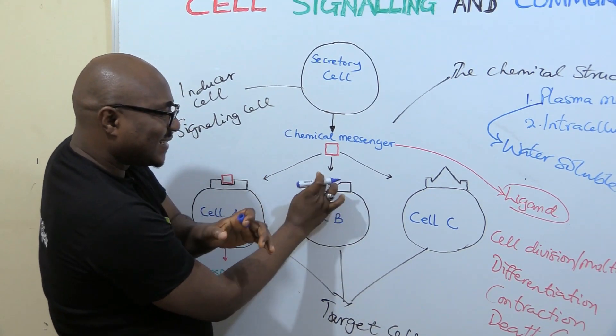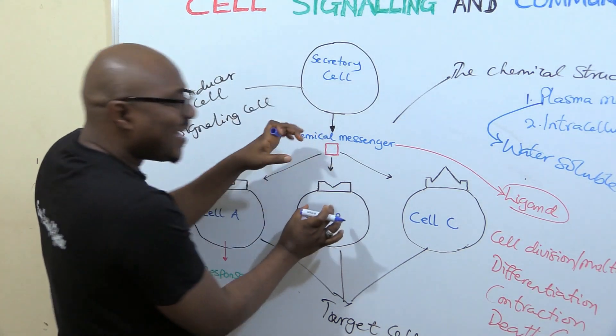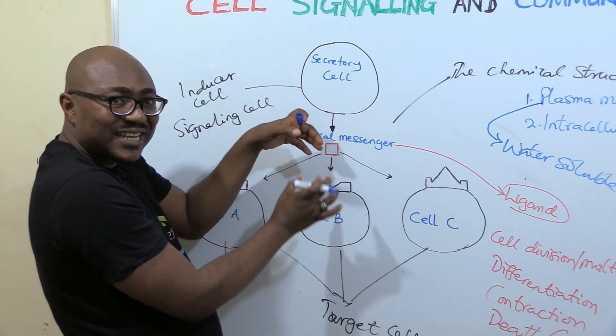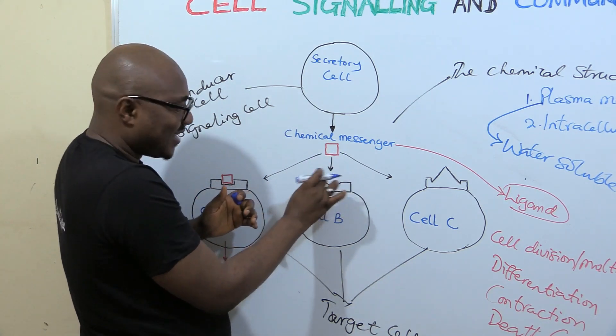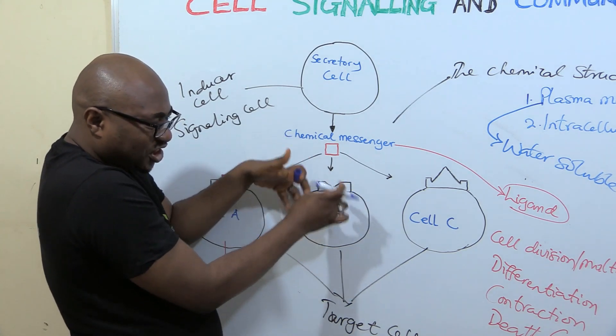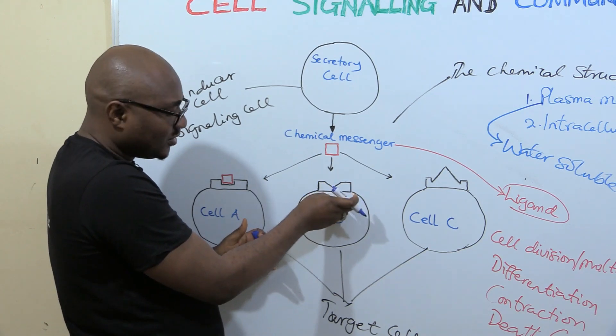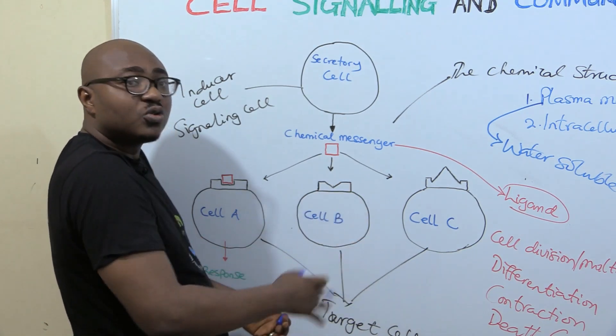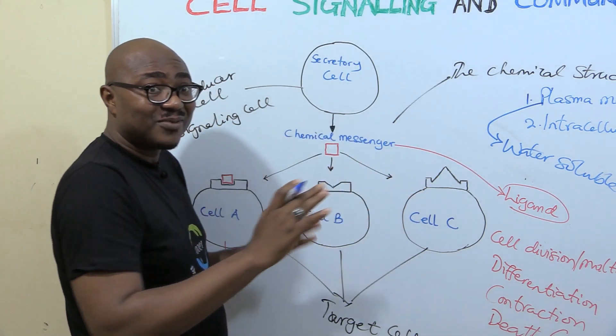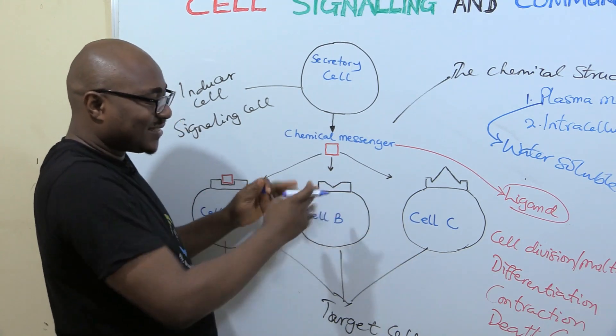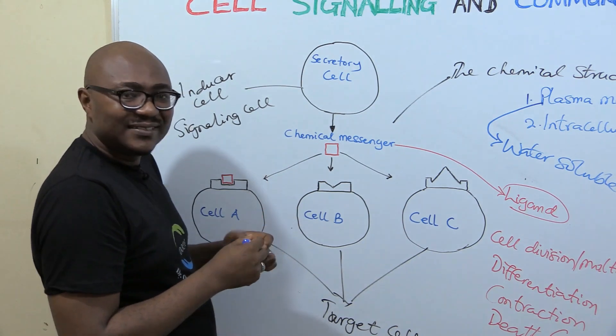Even if the response they want is from inside the cell, but what happens is that this receptor connects them. These receptors are actually transmembrane. That means it has the side that projects outside and the side that goes in. So, the receptor now acts as a bridge, a connector. So, this chemical messenger, because it cannot go in, binds at the receptor outside surface. Then there's now some changes that happen in that receptor that will now lead to the response. And you know that proteins are the structural and functional molecules. So, it will connect with proteins inside, activates them, don't lead to cellular response. That's what happens, water-soluble.